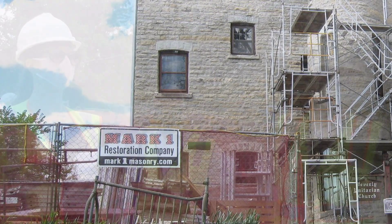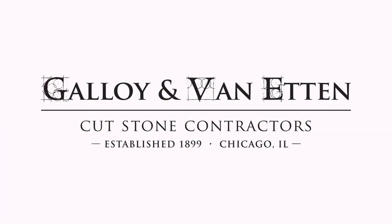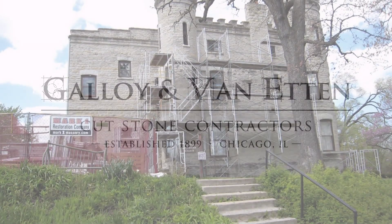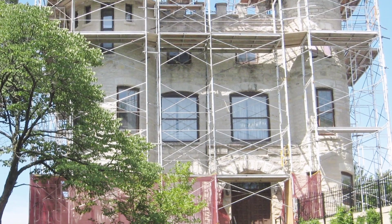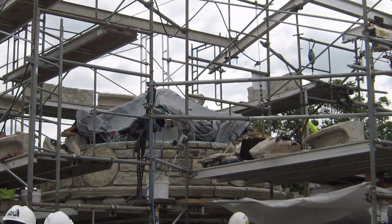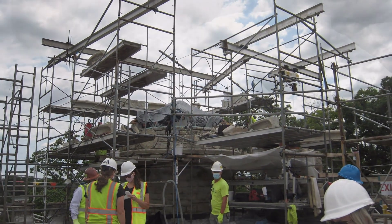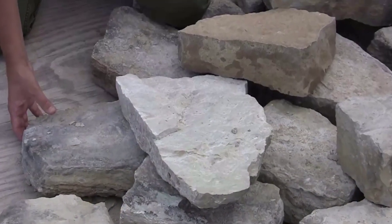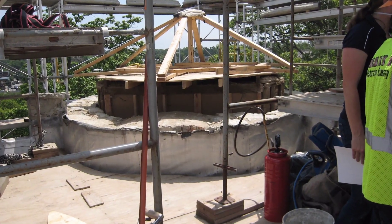Mark 1 Restoration Company has done all the removal and rebuilding, with Bill Maniatis serving as project manager. Galoy and Van Etten, cut-stone contractors of Chicago in business since 1899, obtained and cut the stone. The project has been overseen by Project Management Advisors Incorporated (PMA), real estate project and development consultants that acquired AVA but kept its castle consulting team. PMA has chaired construction meetings with BUC, the architect, and the contractor. Many limestone blocks from the original interior have been reused, and a membrane was applied to prevent water seepage.